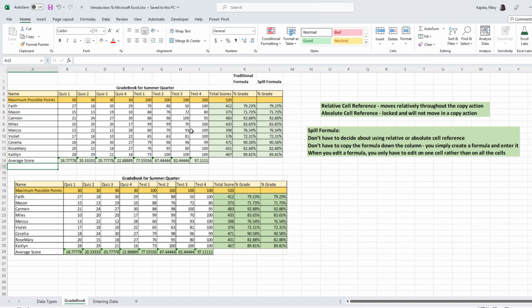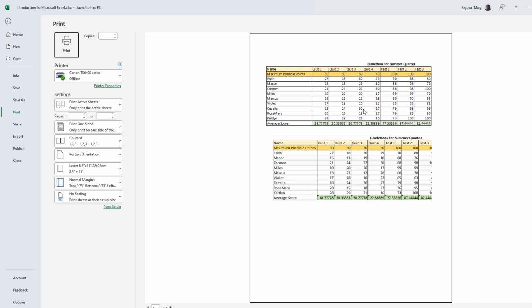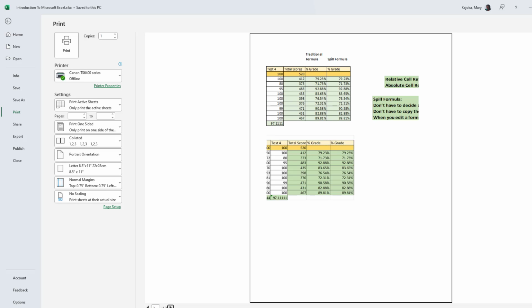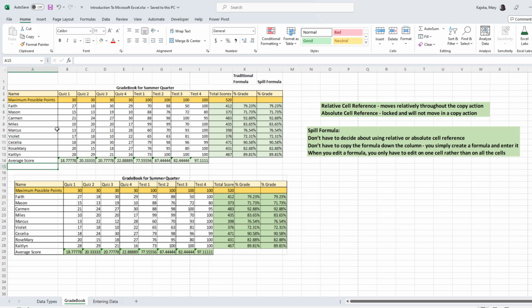So the last thing that we'll need to learn in this video is how to set a page setup and to print your work. So to print your work, if you press Ctrl P, you can see we are printing everything that is in this worksheet. And this is not what we want. So I will escape and I will show you how to set up a print area. There are two ways that you can set up a print area. You can select the section that you would like to print.